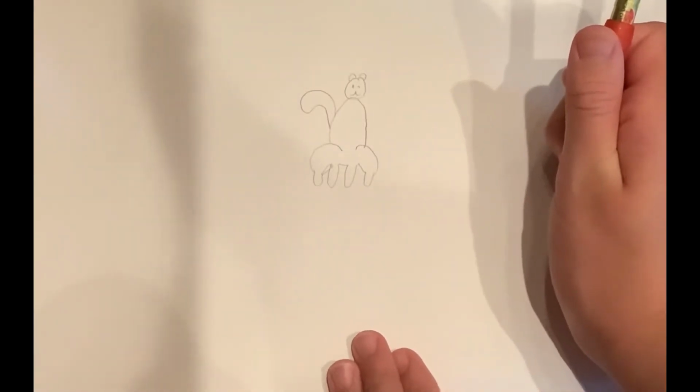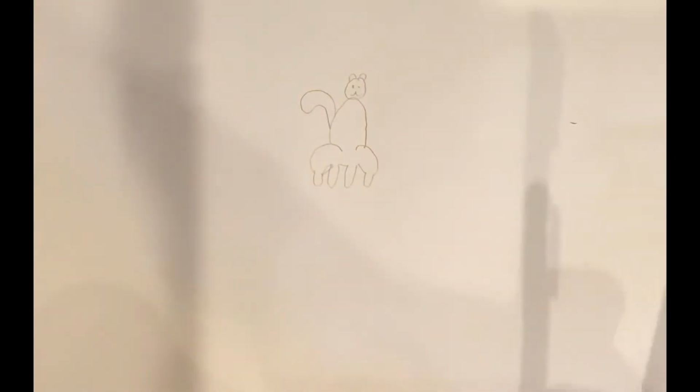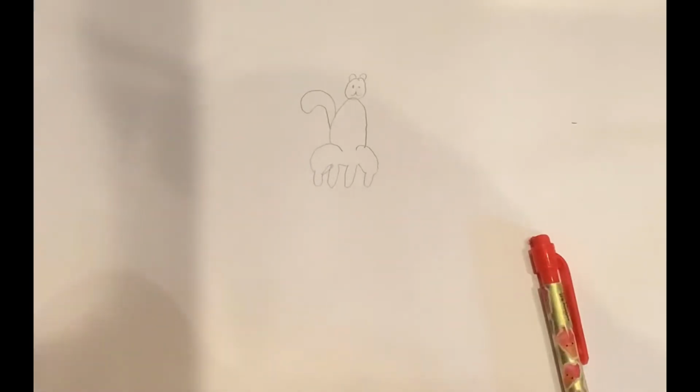And then you're done. You can add other details to any of these squirrels if you want. Like, if you want to add a nose, you can add a nose. But this is the way I draw them.